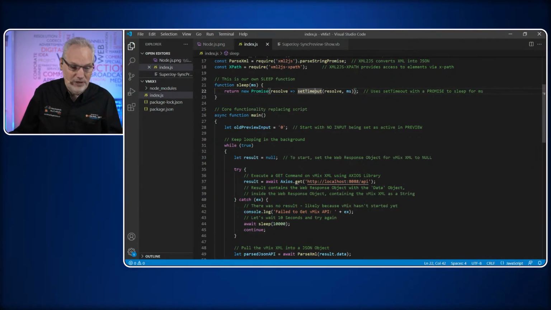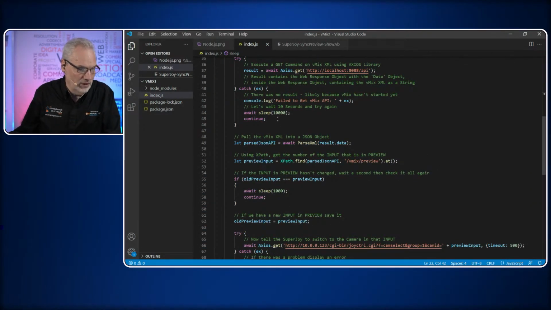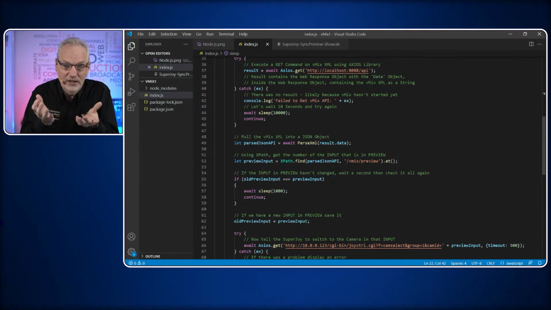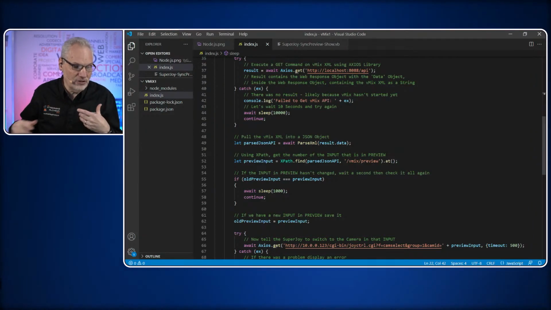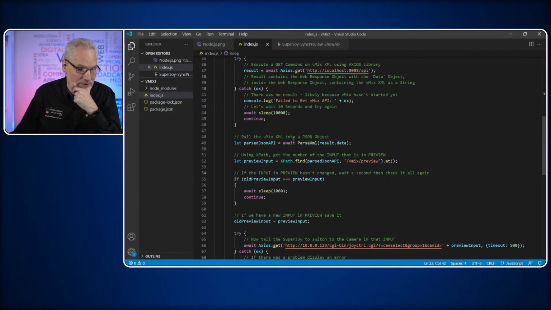So now, assuming we have the vMix XML object, we'll go down to the next block of code here, and we are going to pull the data from that object, and we're going to convert it into JSON. And that's, again, not something that you really need to know the mechanics behind yet. But if you remember, Parse XML was the XML to JS. That's basically the object that we created for that.